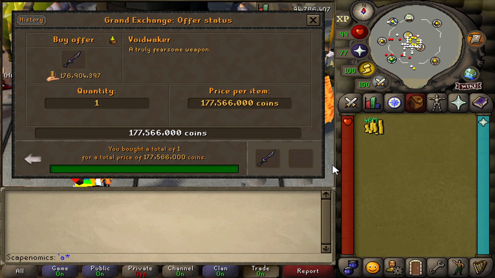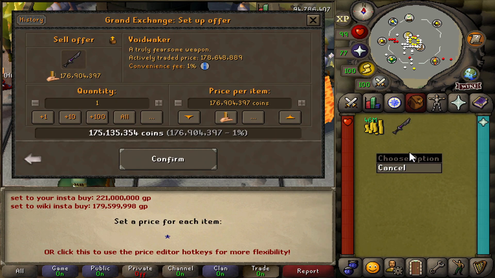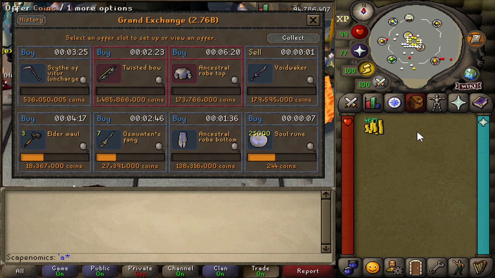We just got our first Void Waker though. This should be going for about a 400k profit. Right now we're looking at about a 2 mil margin, and after tax that will bring in maybe 300k profit, but we're going to try to stretch it and see if we can get 400k.